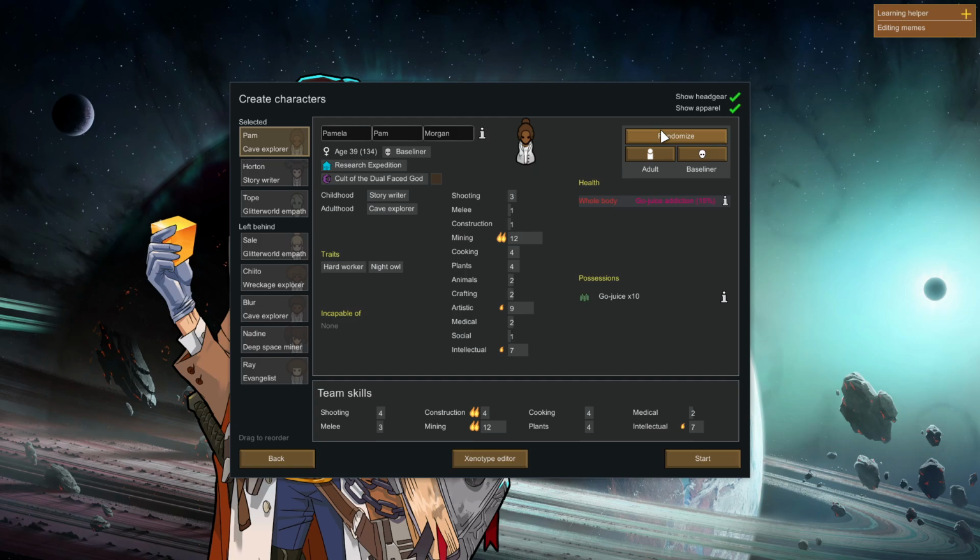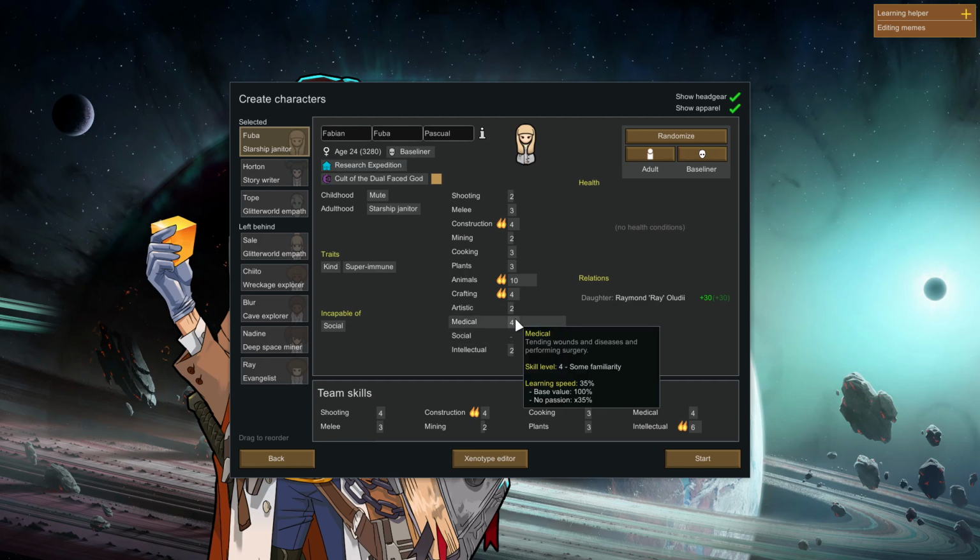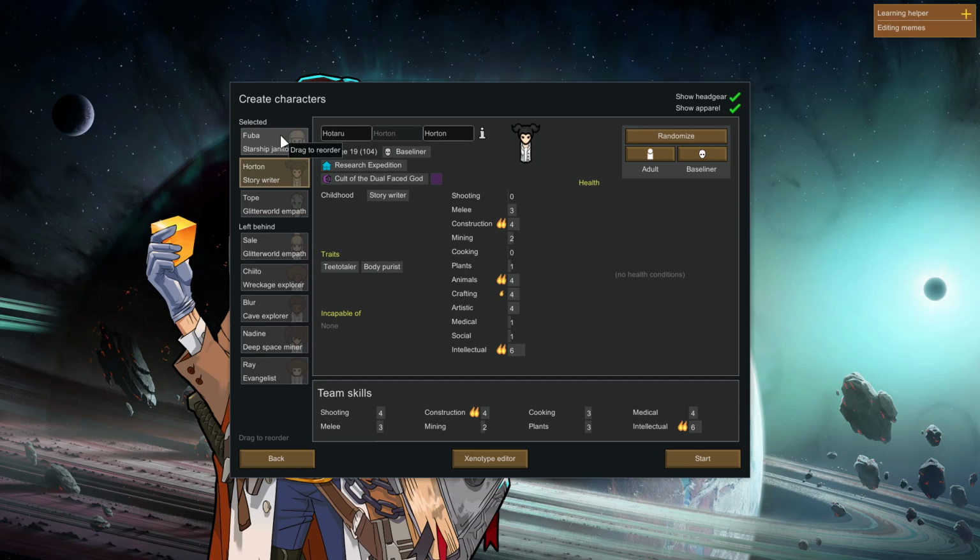You're a night owl, you enjoy mining, artistic, and intellectual, and you have Goju's addiction. No, thank you. You're lazy, no. No violence. You're a hard worker, but a misandrist. No, I'm not looking for the perfect person, but somebody who's okay. Okay, good at construction, good at animals, good at crafting. You have nothing else going on for you. I like you. We'll keep Fuba. So that means I want not construction, animals, or crafting. Which means you are automatically no.